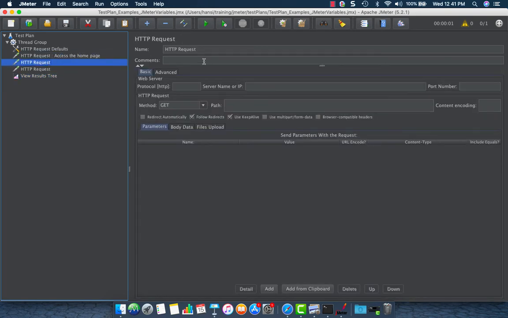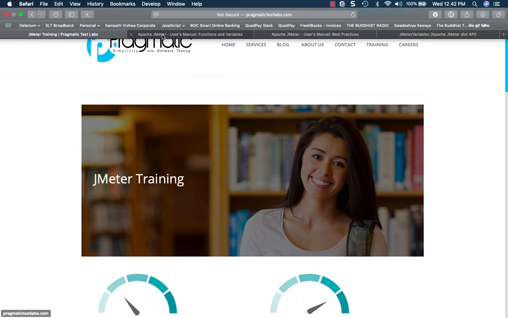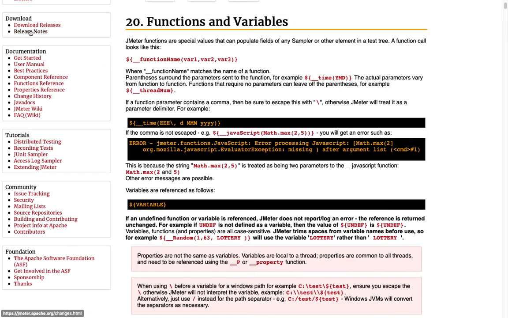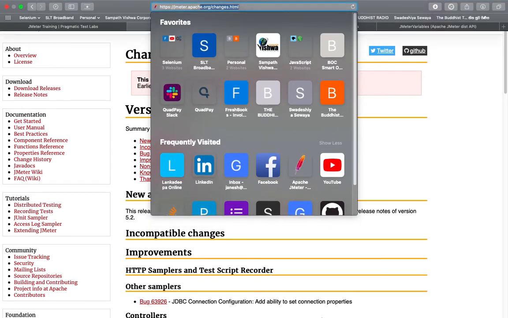So if you want to make some other changes, such as accessing the release note page, then you define, say, /changes.html, as I remember. So in that case you can go here, release note, and set changes.html.